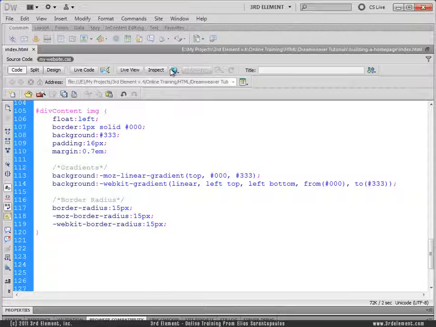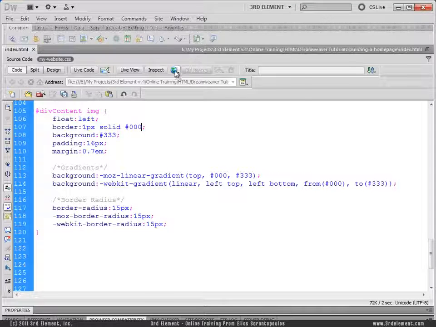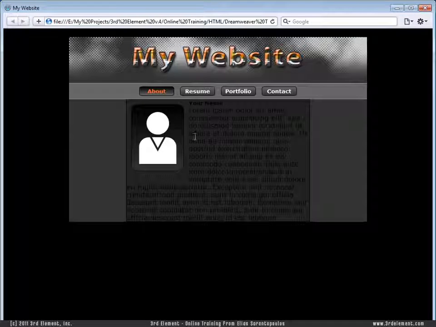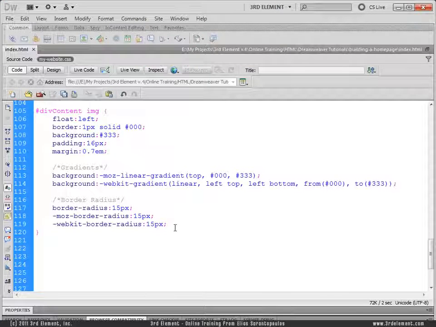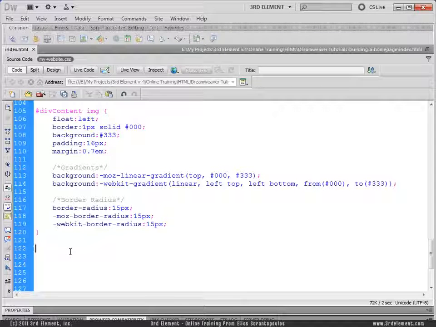Let's go back to Dreamweaver and test this in Chrome, and it works pretty well here too. And let's test this on Safari, and it works pretty well here too. Okay, so looks pretty good. Let's see what else we have. Let me work on the text here. Now the text is your name is the heading 5. So let's write a descendant selector, div content, heading 5.